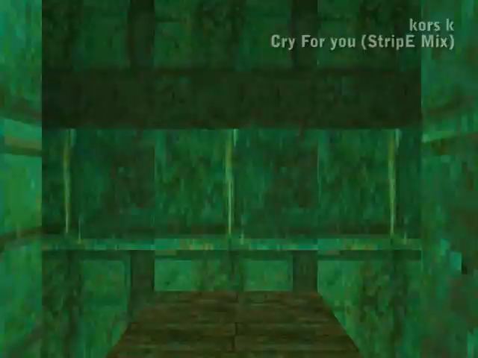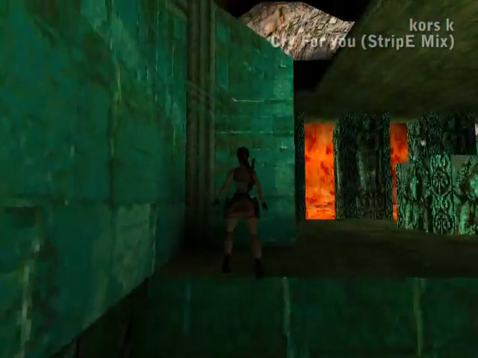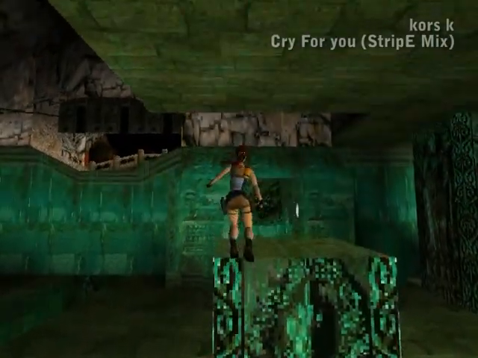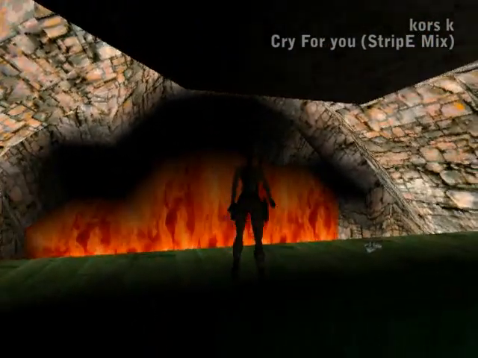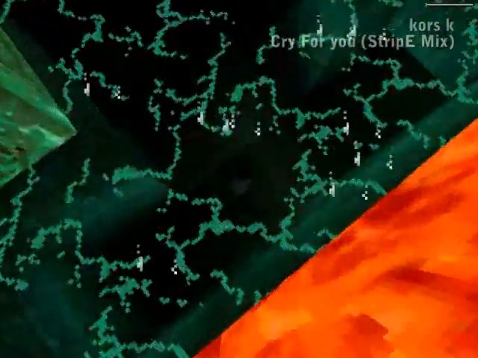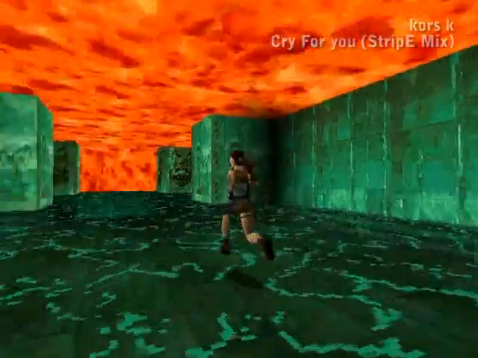Come on. The switch above activated this block that I'm standing on. This part I kind of need a flare.